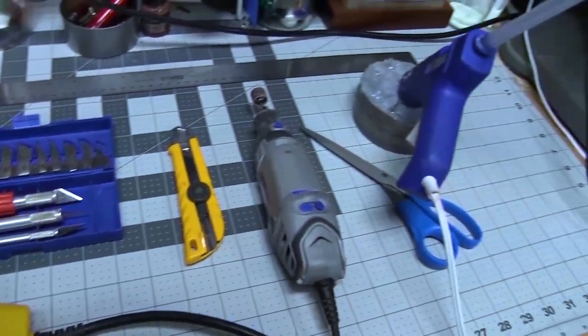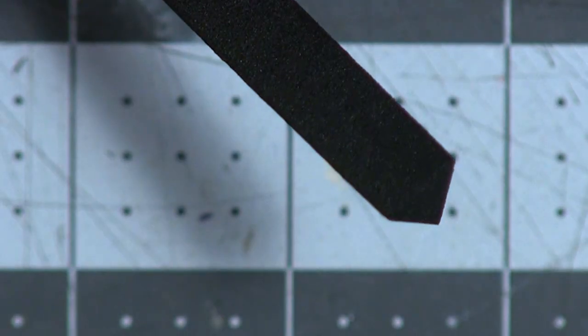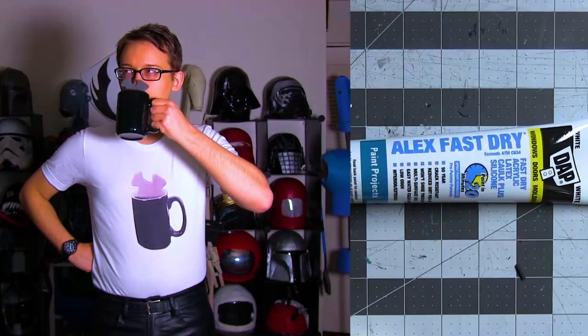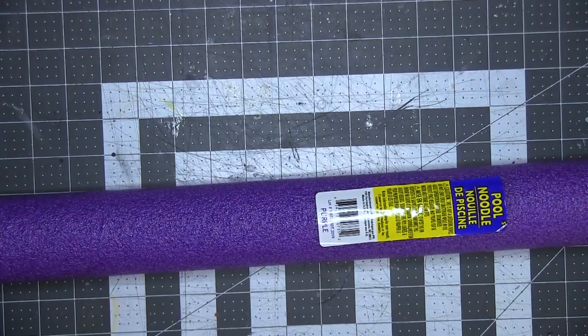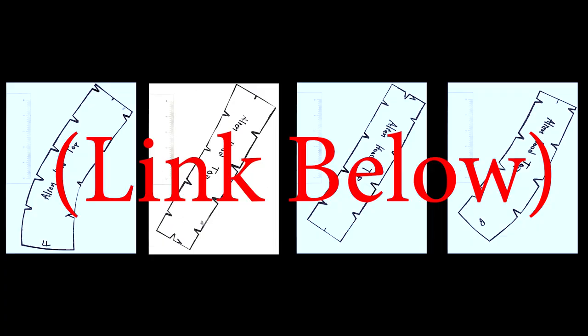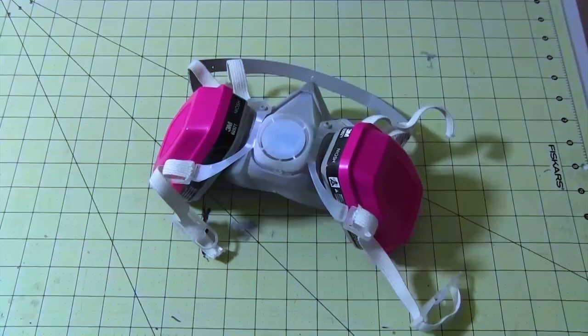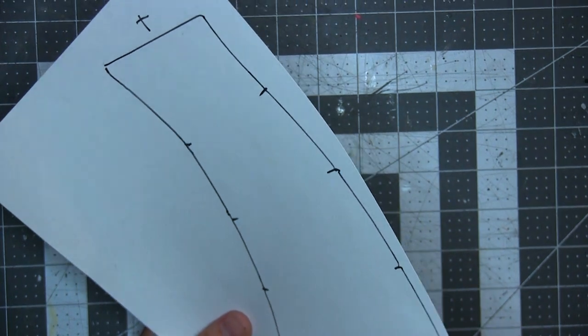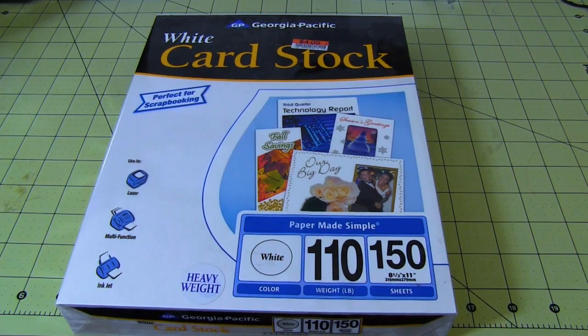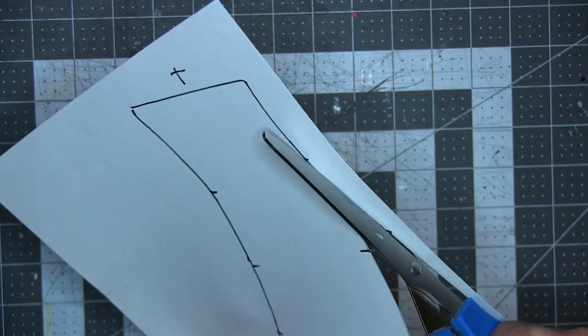For this build, I used EVA foam, EVA foam dowels, EVA foam triangle strips, craft foam, half cylinder foam, clay foam, coffee foam, putty, super glue, hot glue, contact cement, pool noodles, flex tubing, my xenomorph templates, link below, paint, cutting tools, sanding tools, safety gear, scissors, razor pens, and a box cutter.